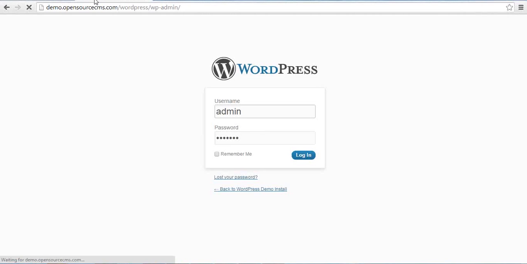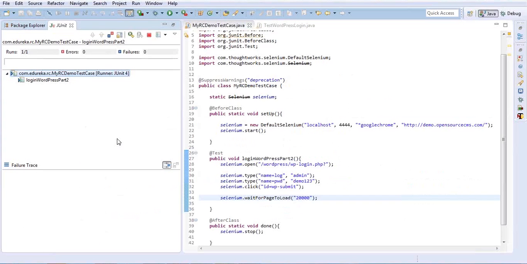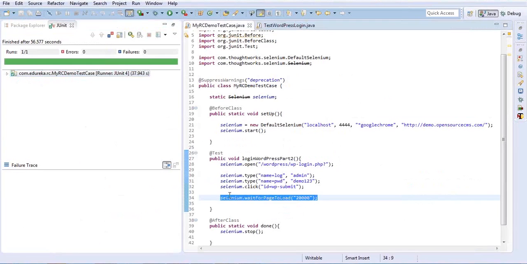It has almost reached the dashboard of WordPress. See, the application is loaded, it will close. So this time I won't get an error saying that there was a timeout or any problem. So you saw, the synchronization issue was also a very big drawback of Selenium RC. Things were fast compared to other tools, but there were still these many drawbacks, so we cannot go ahead with them.